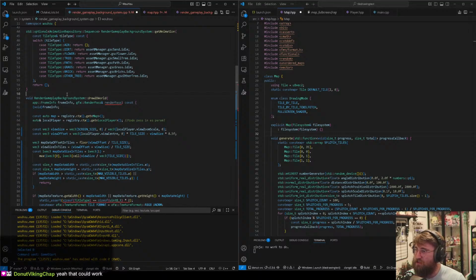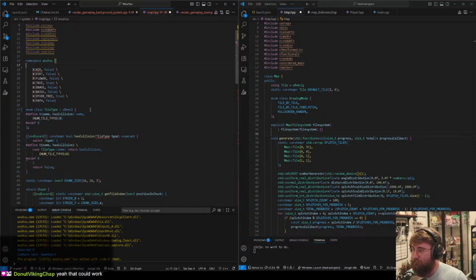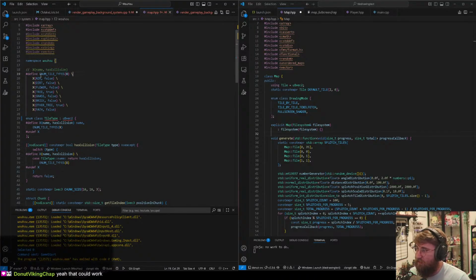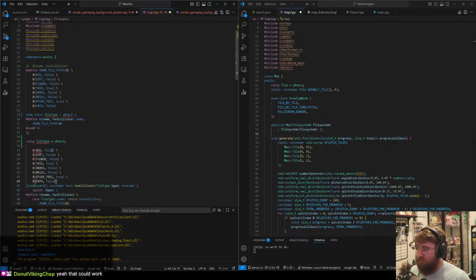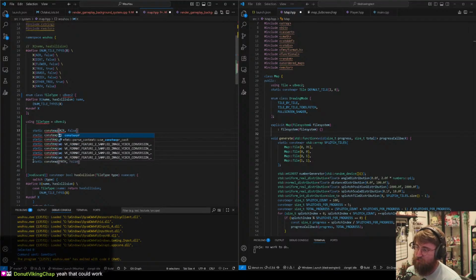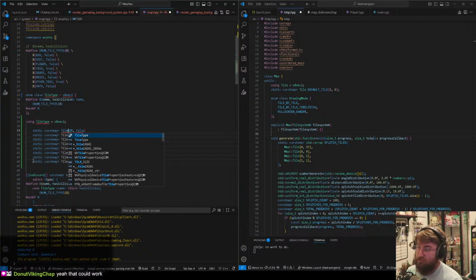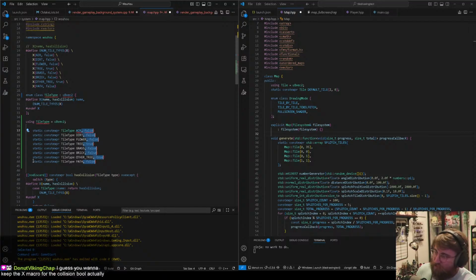How does stuff like these switch statements work? Oh, it's the animation. That's what I was talking about. Okay, ignore me for now. Animation is like a stretch goal. Let's just draw the tile on the screen. Okay, I guess we can get rid of this X macro. Goodbye. Where's the end if? It's just down here, right? So you're suggesting that I say something like using... I'm going to call it tile type for now, just so I can do a refactor later. Okay. And then I'm going to do a little monkey business. Say something like this. Static constexpr tile type blah. And then I guess you just... Do I have an end on this keyboard? This is fine.